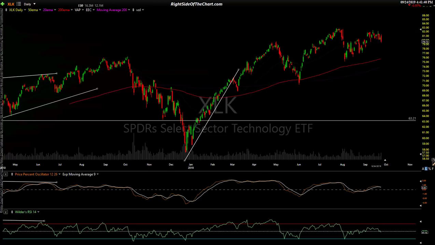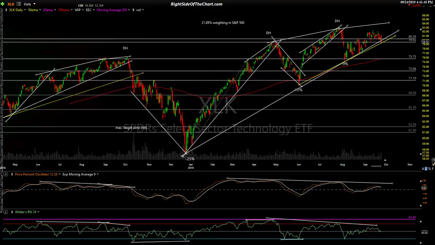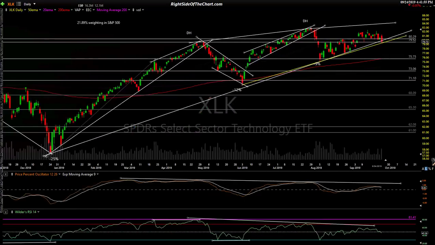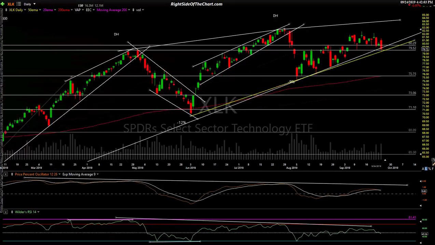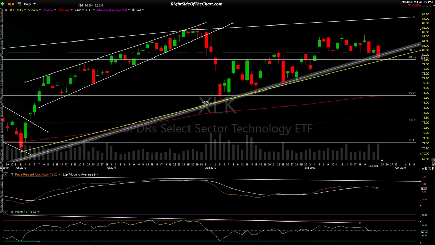And remember, XLK, to me, is the single most important sector, and in fact, I'd probably put a higher weighting on this one sector than I would on the chart of the S&P 500 as a whole, because when tech breaks, the market breaks. And you can see there's the trend line off the lows on December 24th. This yellow trend line is an alternative trend line I have that comes off the late May lows. And if I zoom in really tight, you can see we closed right about on that.